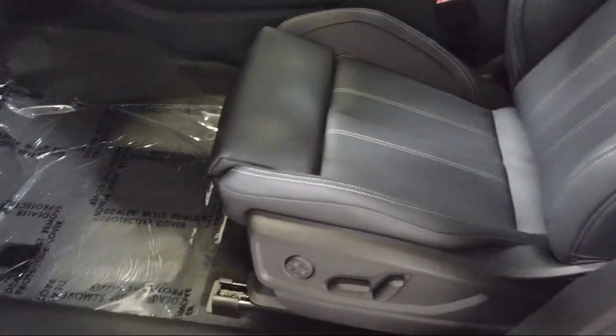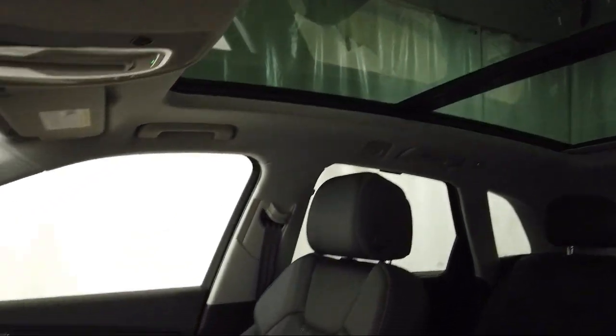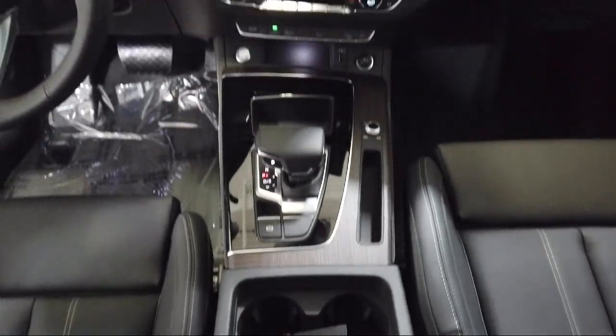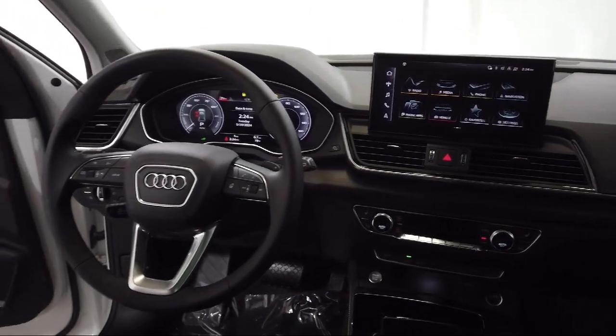Audi Bozeman operates as a best price dealership, which means transparency and integrity are our priority in doing business. We believe in making the car buying experience as honest and stress-free as possible. No time wasted on negotiating, no back and forth, just quality time getting to know our customers and helping them meet their needs at the best possible price.